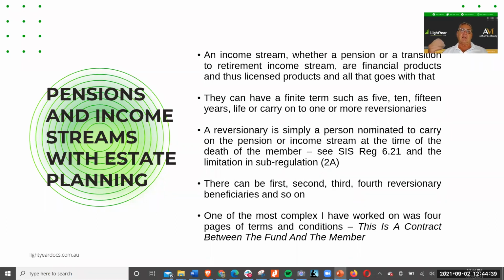But if John wants to leave something over for his adult children, then we're in a bit of a pickle, because it can go John to Sally, and then Sally could just commute it all, or she can spend all the income stream, and that means there's nothing left over for the children. Those of you who have done a lot of estate planning will know the concept in a will where John might have a house and Sally has a life interest in that house, meaning she can continue to stay there with terms and conditions attached, effectively a life interest trust up until the day that she dies.